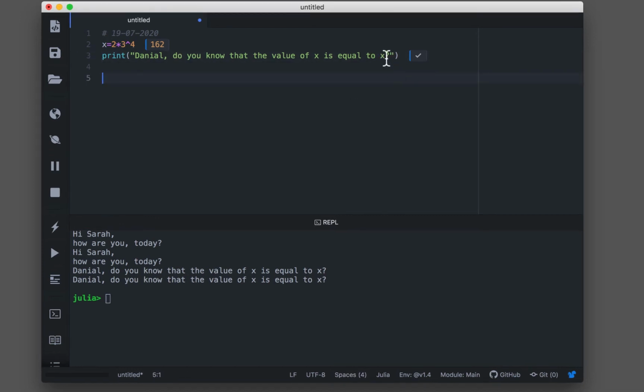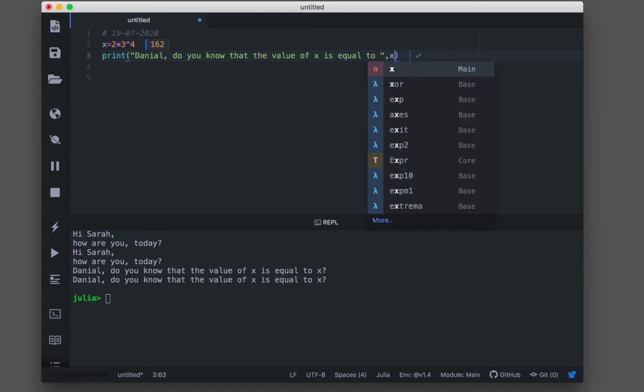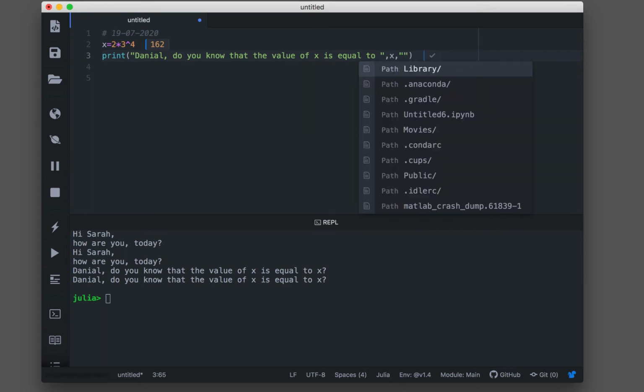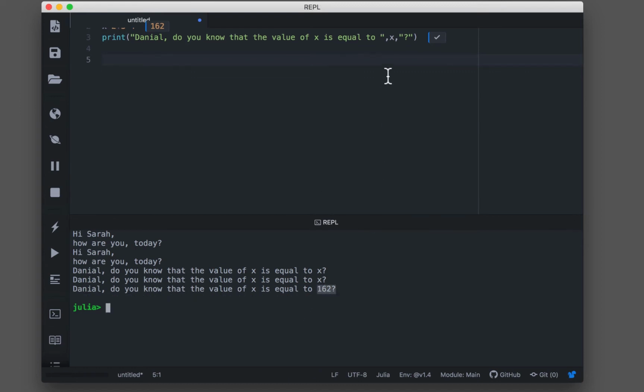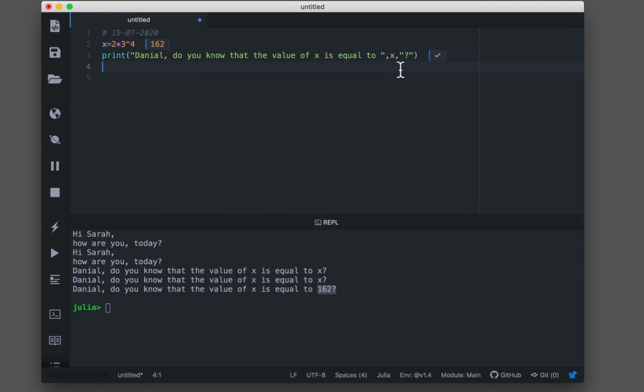So for that, I can adjust in this way. I remove this one, also the question mark, comma, and x, and comma again, and another quotation for the question mark. So this time it will work. Okay, you see that. Another way to do this is in this way.